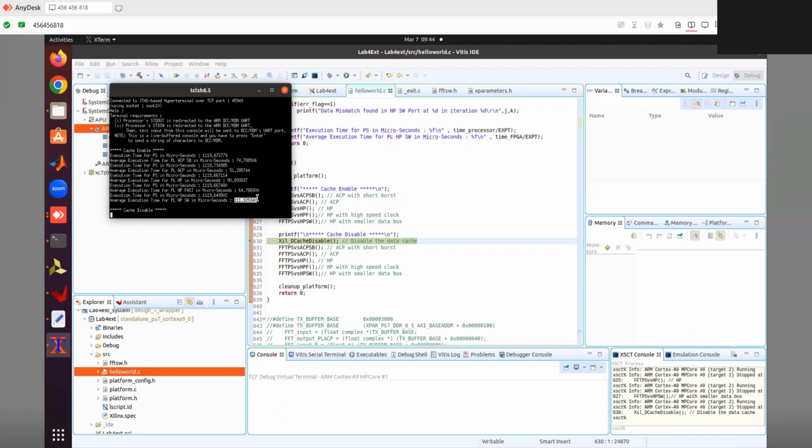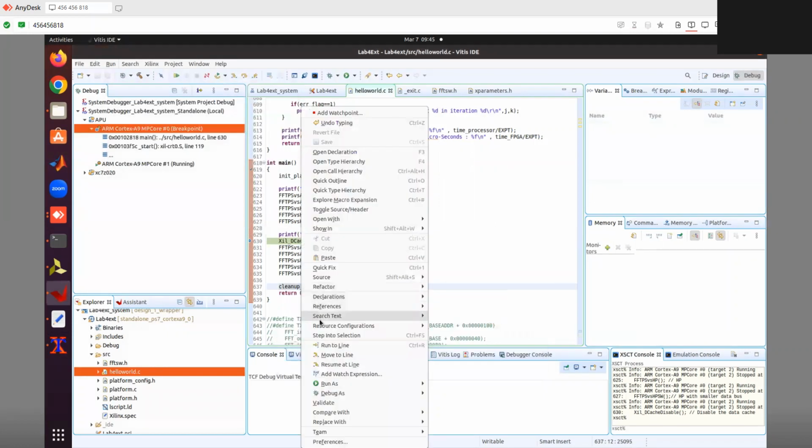Okay, now we will discuss what happens when you disable the cache. Now the ACP port is getting the advantage because the data is present in the cache, and the ACP port is getting access directly from the cache instead of the DDR. But now because there is no cache, that means data needs to be read and written from the DDR. So now you will see that the ACP port performance gets degraded. In addition, the performance of the processor also gets degraded because now the processor instruction and data is present in the DDR. So the processor performance gets degraded.